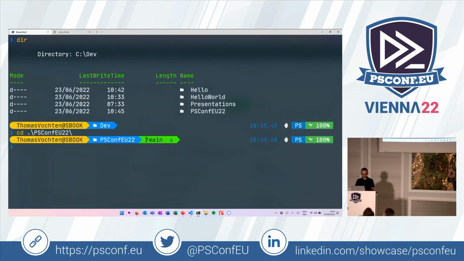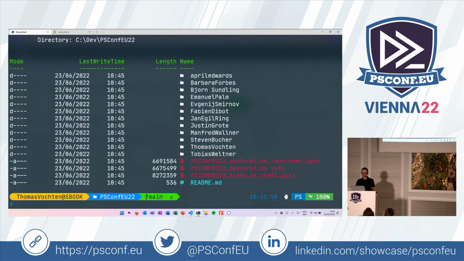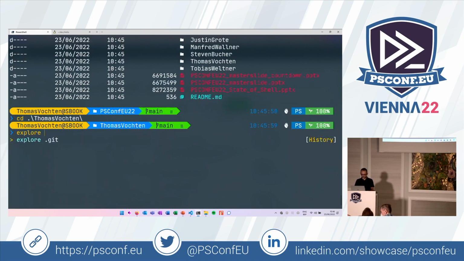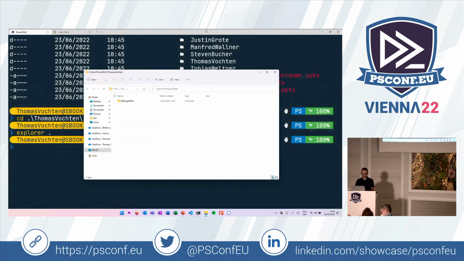Let's go to the directory. And then we have the same thing. We see a file here, a directory here that I already created. Let's go to that directory. Let's open it in Windows Explorer. And you see, this is for my previous talk. Let's add the files for this talk. Git, GitHub IT Pro. Let's put the PDF file that I've saved of my slides there.